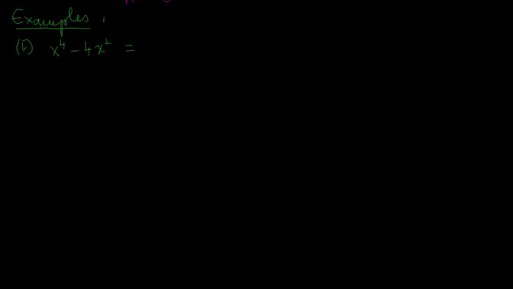So looking at this example, remember the first technique trumps everything. You always want to see if you can make your expression simple by factoring something that they have in common out. In this case, we notice there is an x squared that we can factor out. What remains in the first term? Well, what should I multiply by x squared to get x to the 4th? That would be x squared. Minus what remains once I factor out the x squared, that would be the 4. So notice now I have the x squared, I've cleaned up the expression, and I'm left with the simpler parentheses that I now need to factor further, namely x squared minus 4.